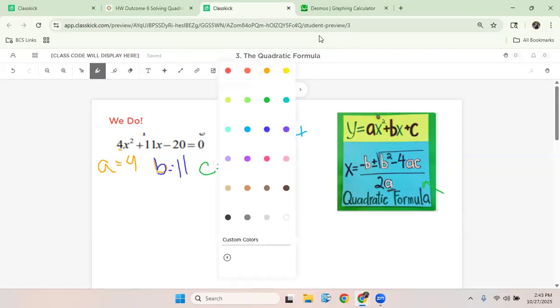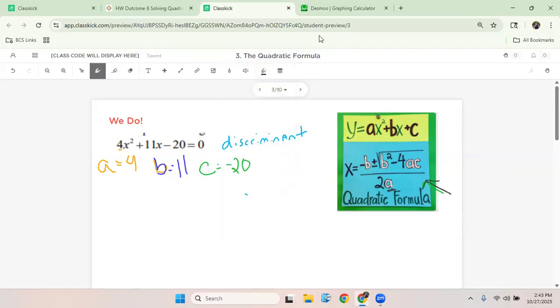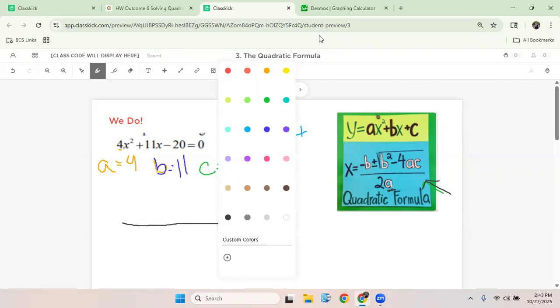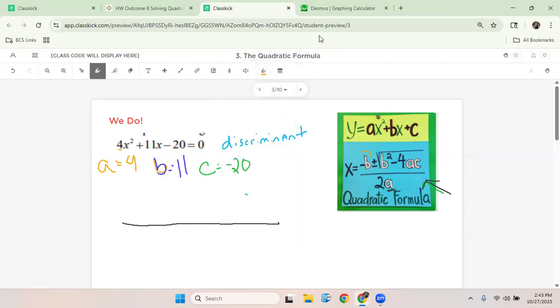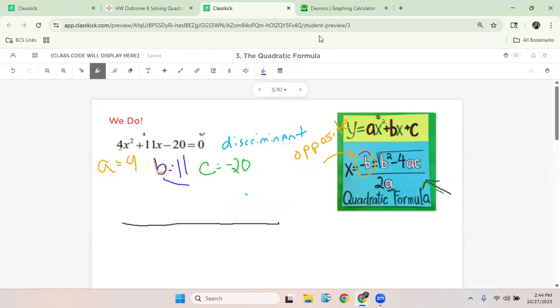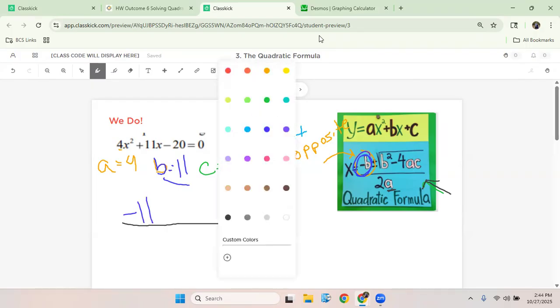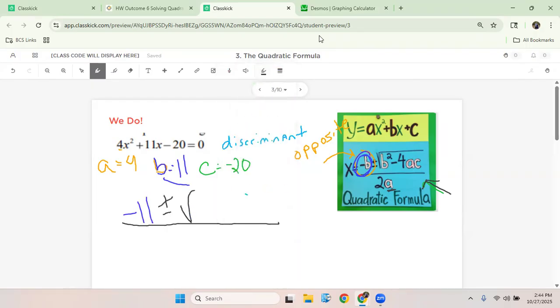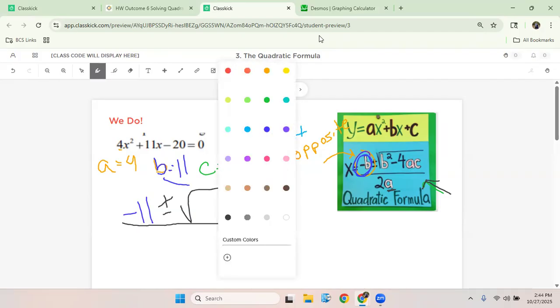From here, all I'm going to do is start filling out the quadratic formula nice and easy. I'm going to draw a big fraction line, and I'm going to start right here with this piece, -b. It does say -b, and that simply means opposite of b. And opposite of b, if we come over here where it says 11, the opposite of 11 is -11. And then I'm going to put plus or minus. I'm going to draw the big square root so we can put the discriminant under there. And then I'm just going to start filling in those numbers again.